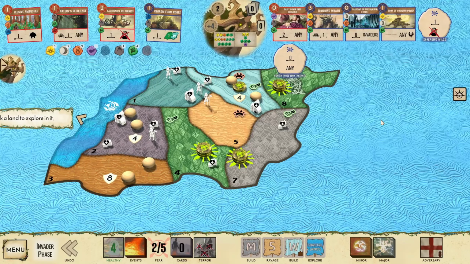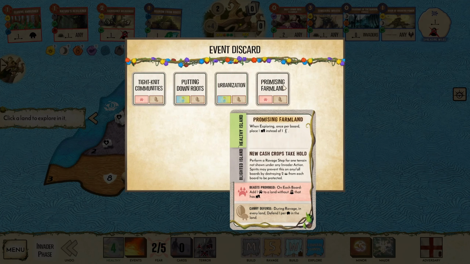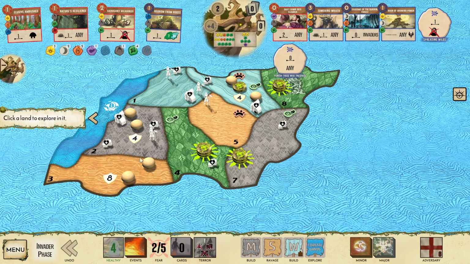Okay, so one thing we need to keep track with England is... Okay, let me check this out. So when exploring once per board, place a town instead of explorer. Where do we want that? I think we will do it in 2. Kind of make it like our built up land and then we can deal with it. Or should I do it in 3? It's going to build in 3. Let's do it in 2.